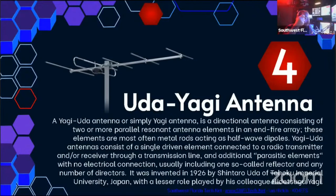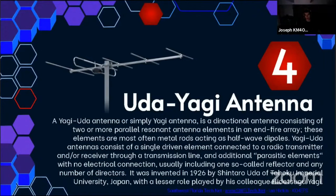when you're on the fringe of that repeater and you really want to get into that 1.25 net, or you're in Estero and you want to get on the traffic net, or you're in North Fort Myers and you want to get on the newbie net. Or if you're in Fort Myers and you want to get into the Miami repeater. Or if you're in North Fort Myers and you want to get into the NI4CE big stick system in Tampa, and I need to get to Verna, which is 62 miles away.